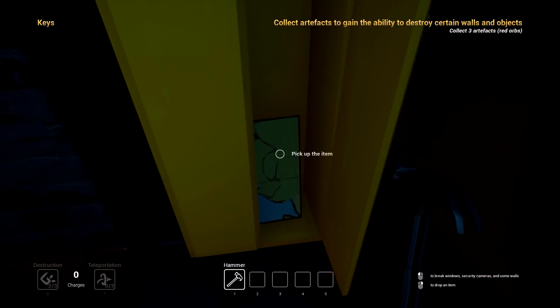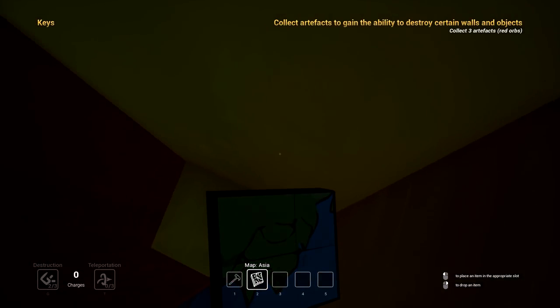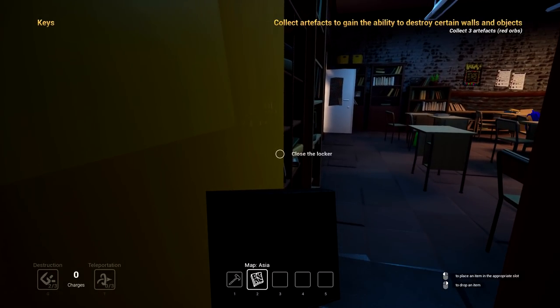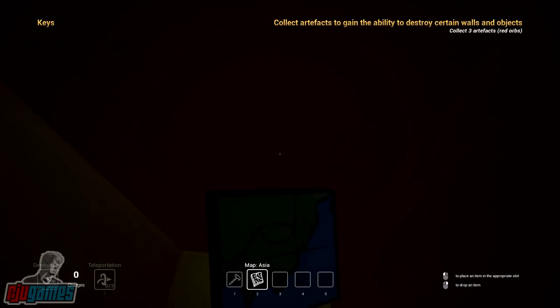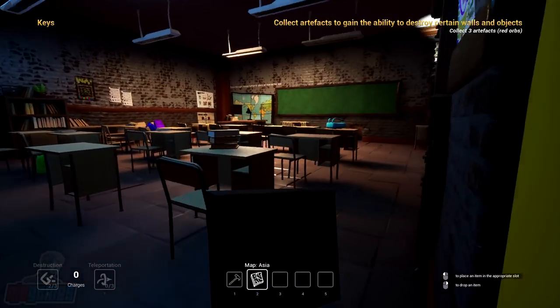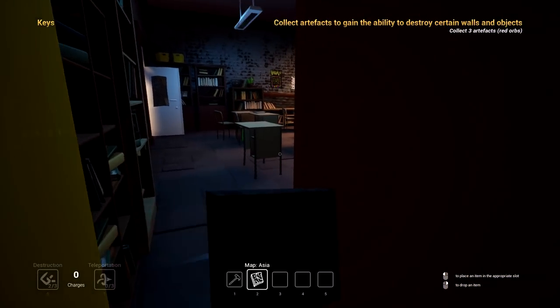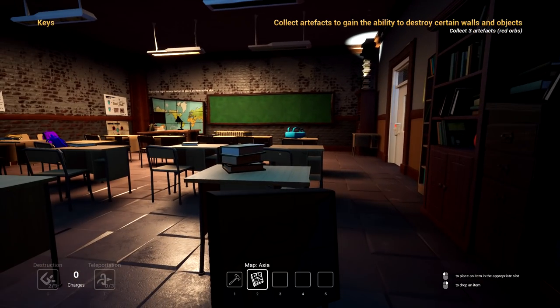Here. There you go, that's Asia. And wait, can I... Ooh, hang on. Okay, there are obviously stealth elements in this game, that's a big part of it, and I can apparently hide in some lockers. What was that? I don't know what that was. I'm just sort of hiding. Don't know if the teacher's coming back.